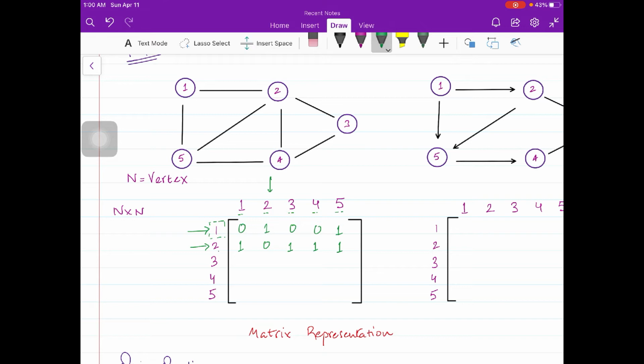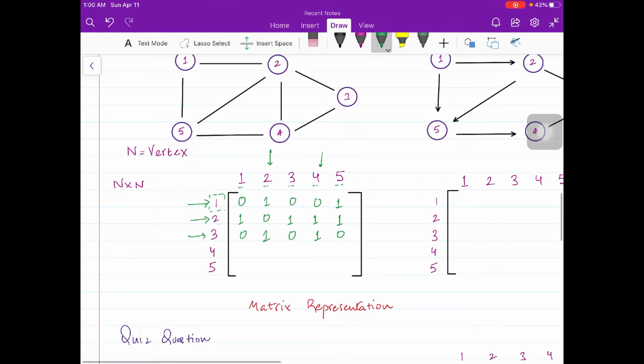Now I'll try to be quicker. There is one small trick. You go to vertex 3 now, and you just see how many edges are emanating out of 3 to its neighbors. There are 2: for node number 2 and for node number 4 we have 1 edge each. So just put 1 there. For 3 to 2, 1, and 3 to 4, I'll put 1. The rest are automatically 0. Similarly for 4, I'm just pausing here for a moment.